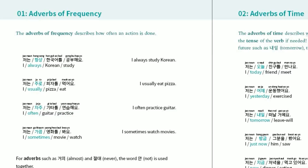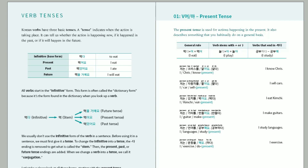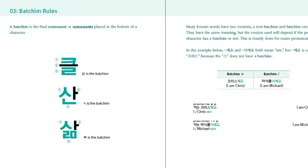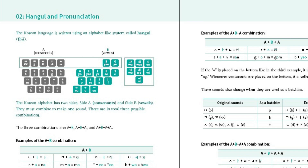I designed it so that after you read the introduction chapter, you can flip to any page in the book and it'll always make sense. It doesn't stack up or accumulate, so it doesn't get harder as the book goes on. You can literally flip to any page and it makes sense — basically, if you just know what patterns are and can read the Korean alphabet, you can start from any page without prior knowledge. It's almost like a dictionary, but for grammar.